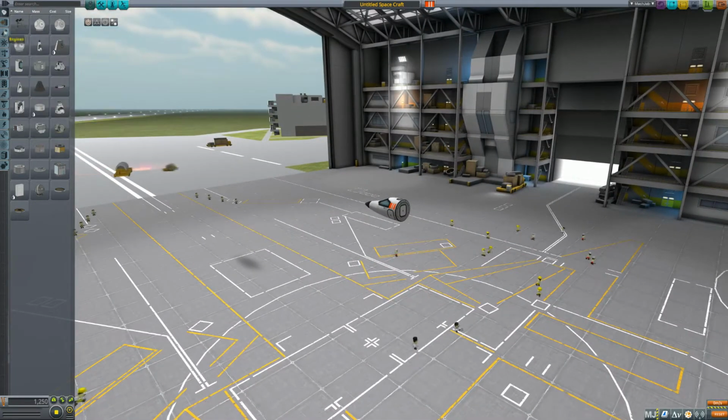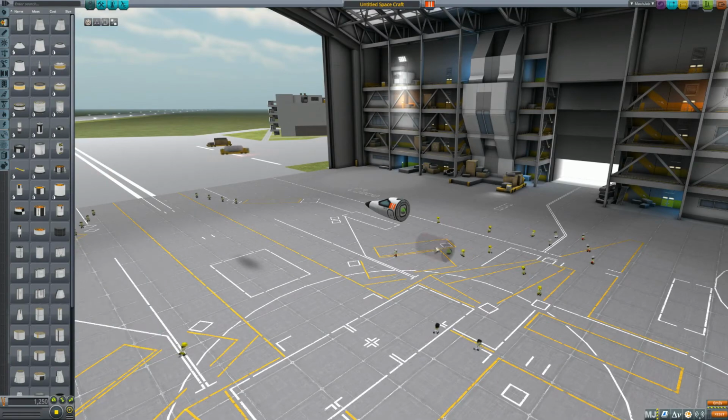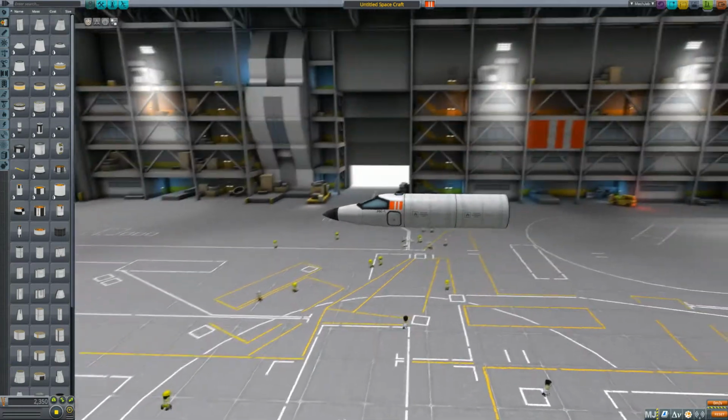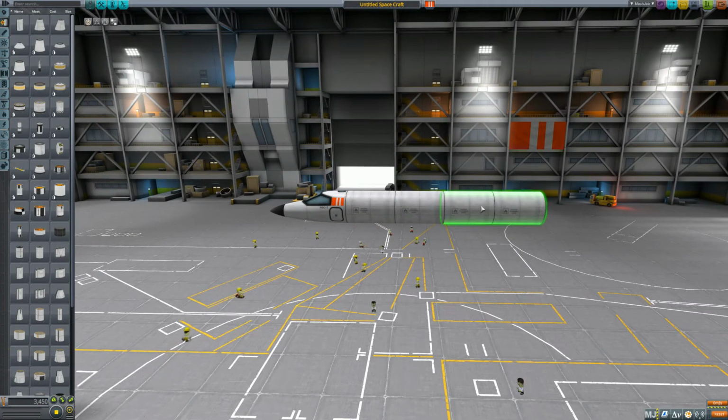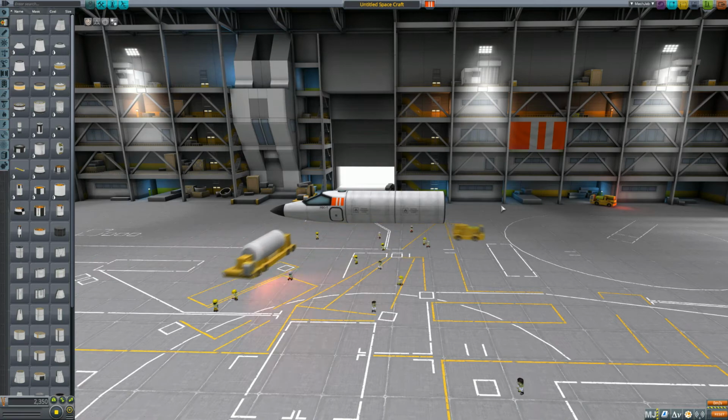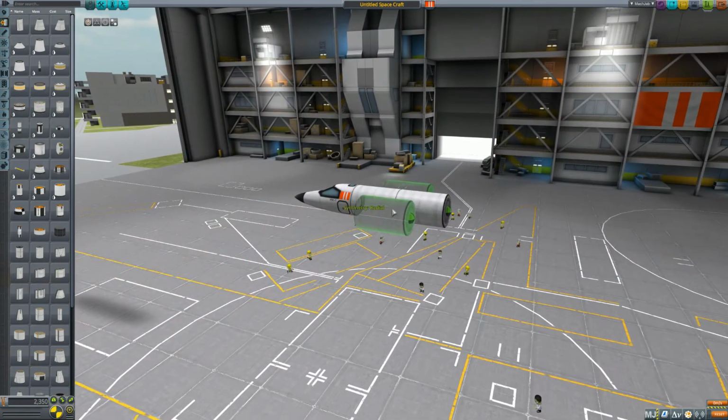So the SPH, the main thing that is different is the mirror runs from the back of the SPH to the front of the SPH. And most things in the SPH you want to use the mirror function for. But there are rare circumstances where you would want to use radial. And once again, you change that by pressing R. The controls are just the same.